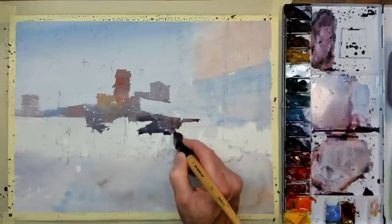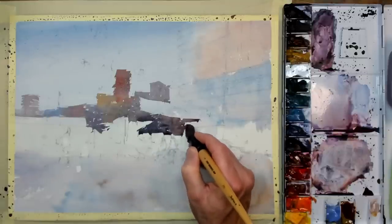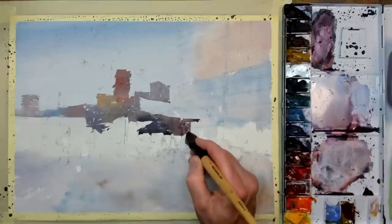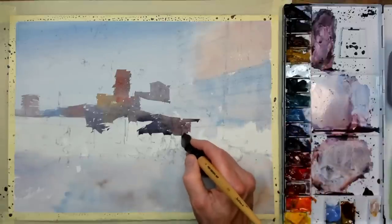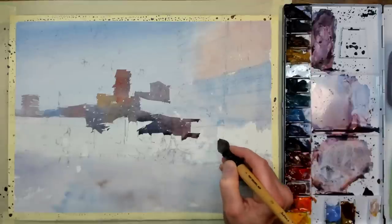Continue over the tops of the cars, painting around the rooftops of those cars, little indents where one car finishes and the other car shape starts.